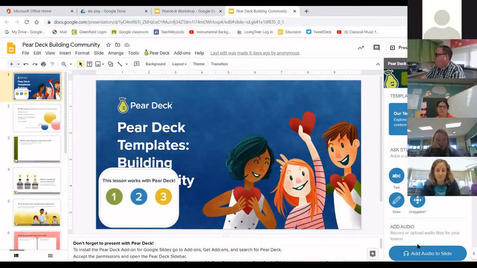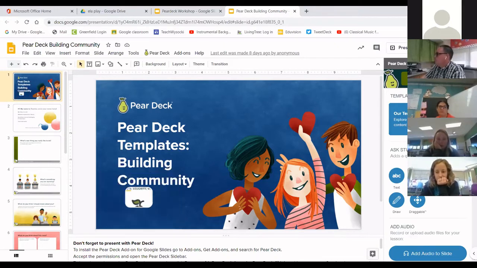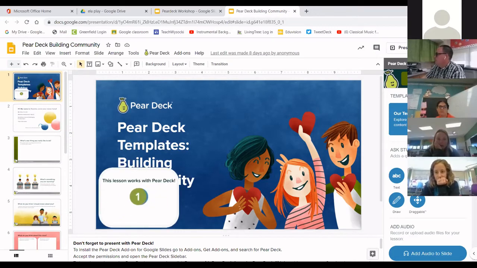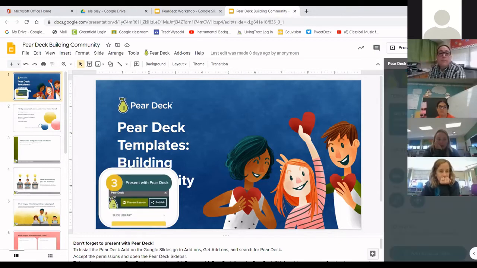Okay, so we've gone through the stuff that you've never seen before, how to build a Pear Deck, and now you want to see what it looks like. How am I actually going to use this as a teacher? Well, once you click Start Session, you're going to be asked a couple options. I still feel like I'm going fast, but no one's stopping me, so I'm going to keep going. Everything I'm showing you is written out on my original slideshow with directions and explanations. So if it's not making sense now, try to stay with the broad strokes. And when you want to get into the nitty gritty, I have a guide for you in the original workshop slideshow. Okay, so we start session.